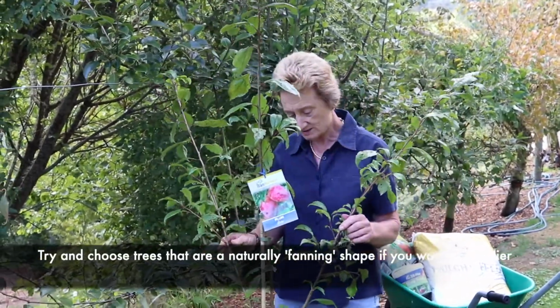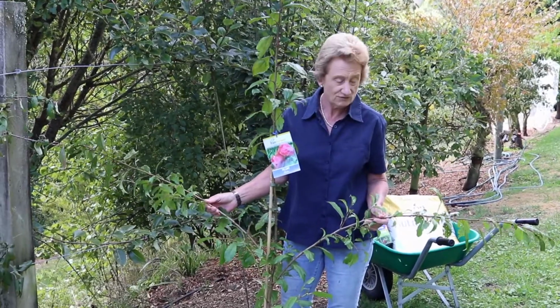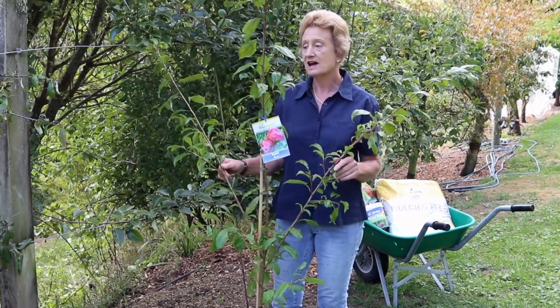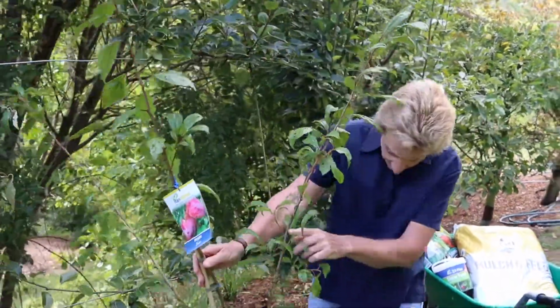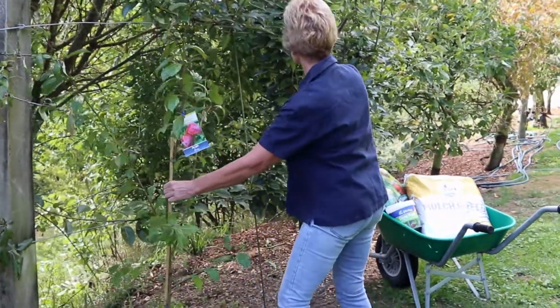So to choose your fruit tree, if you're going to be planting it against a fence or on a wire like this, you need to choose one that is naturally the right shape for you, if you can. If not, you can always prune it to shape, but this one's ideal. It's got 2 branches that I can train down, and up here next year I'll be able to take a couple of these little branches and train them out as well.